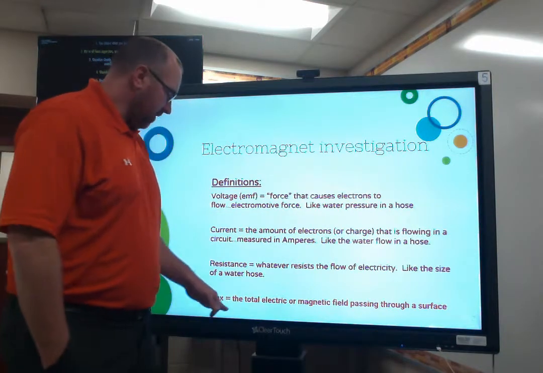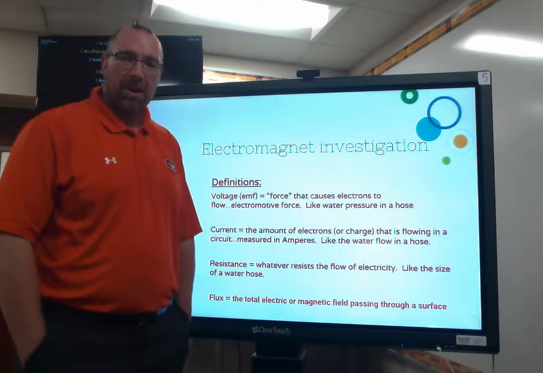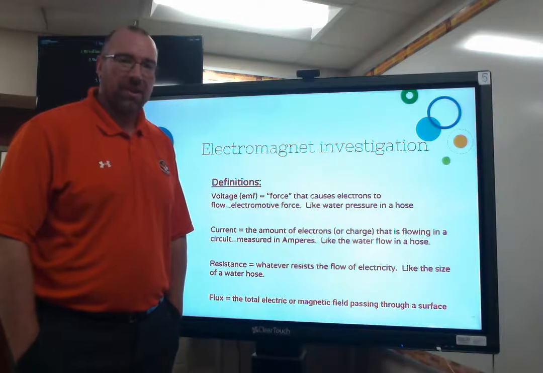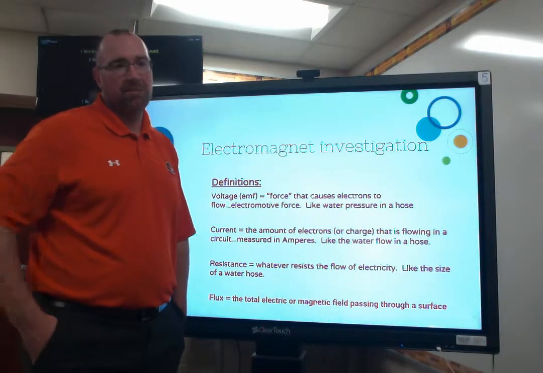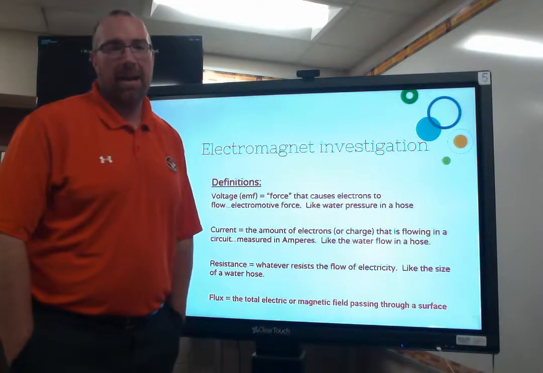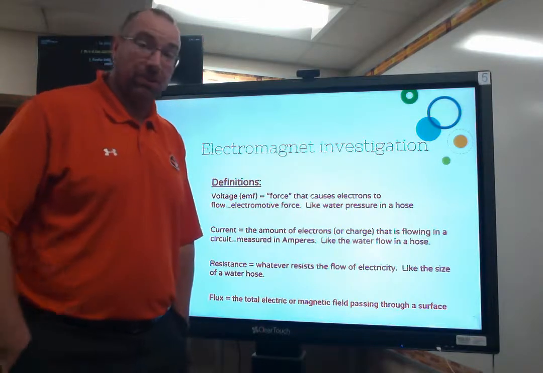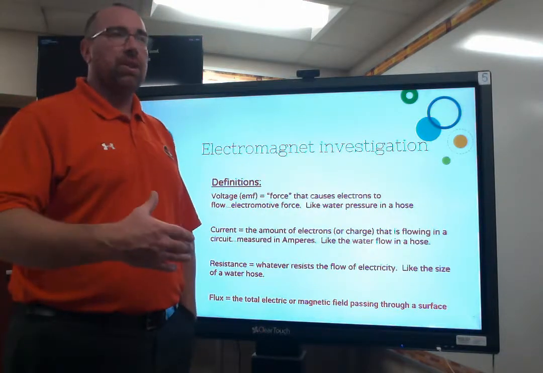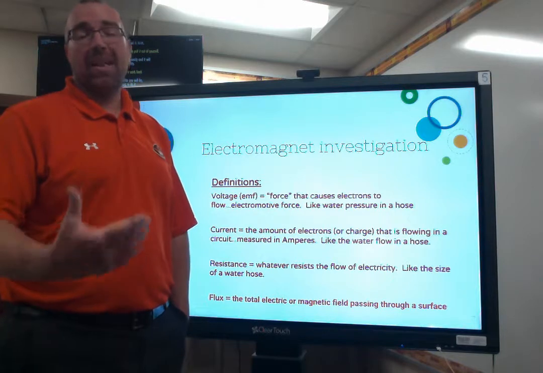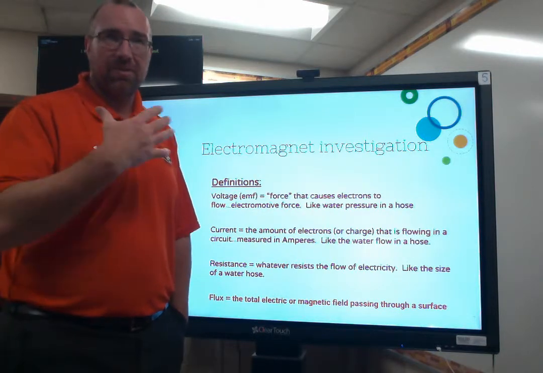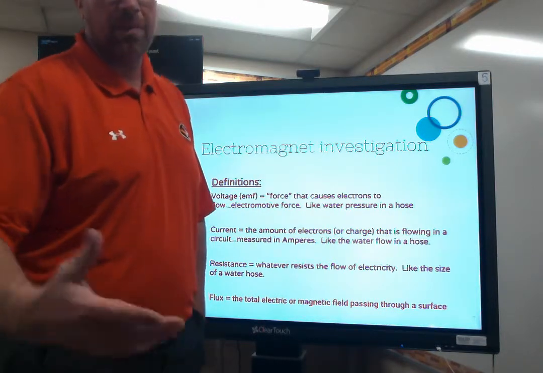And then this term flux. If you're a welder, flux has an entirely different meaning, but in physics, flux means the total electric or magnetic field that's passing through a surface. So literally, the number of field lines that are passing through a surface is a description of electric or magnetic flux.